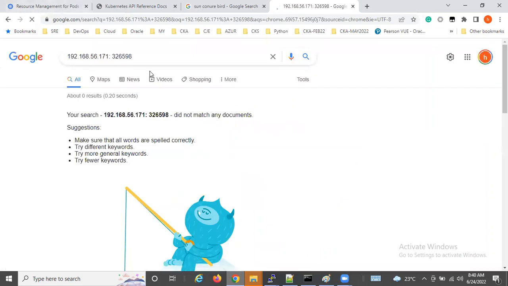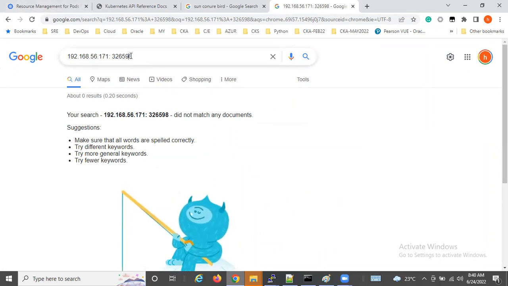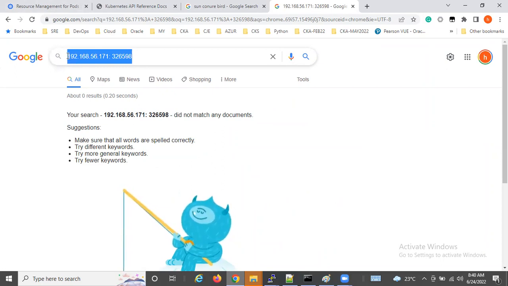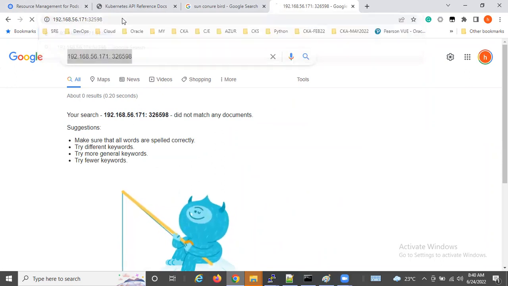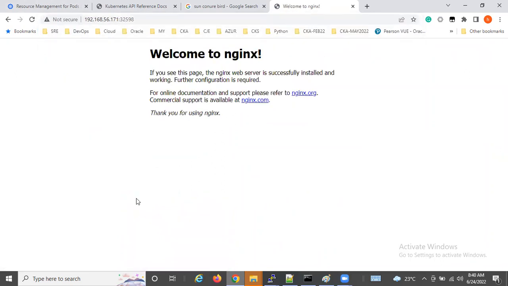Huh? I think there is a space, the 6 is extra. 32958. Yes. There is a space also there. Let us read it. Can you see this? We are able to connect to the application.